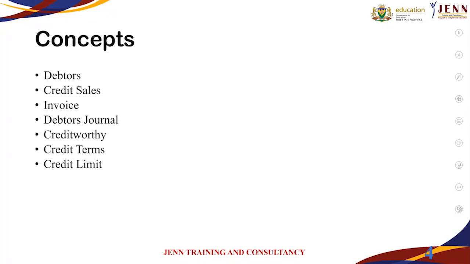And then secondly, we must also look at the credit limit. Remember, we said earlier, creditworthiness is the ability of the customer to pay. Now, that ability will start to influence the credit limit. If, for example, a debtor earns 5,000 in his or her salary, let's say perhaps it's a net salary, it means you cannot give more than 5,000 to that particular debtor as a credit limit, because chances are the debtor might not be able to pay you back. Because remember, you're not the only one the debtor must spend money on. He or she has a family, and still has basic needs and so forth. So the credit limit will be determined by the ability of the customer. If the customer is earning 5,000, you might decide as the business to give him only 1,000 rand as a credit limit.